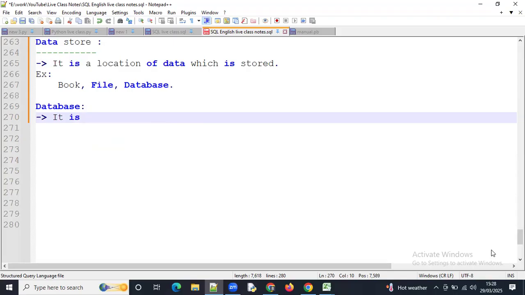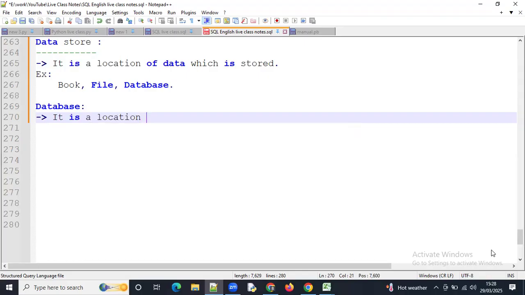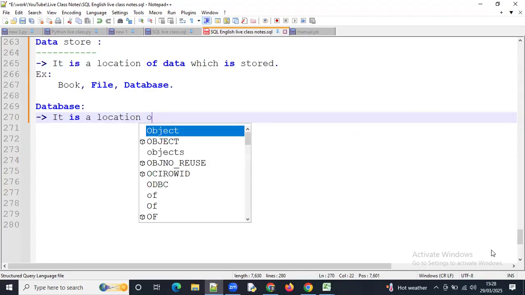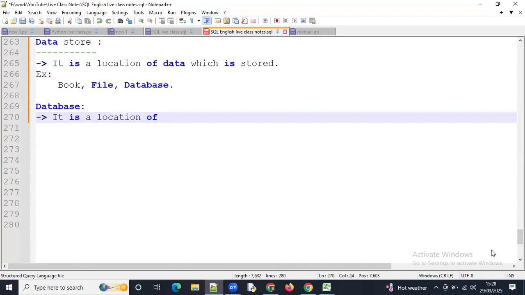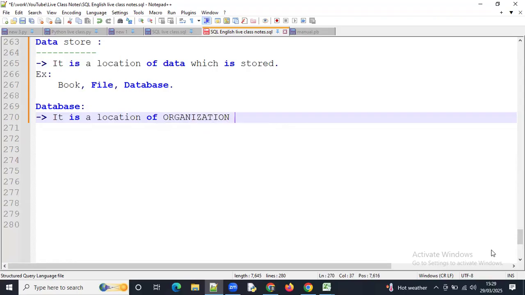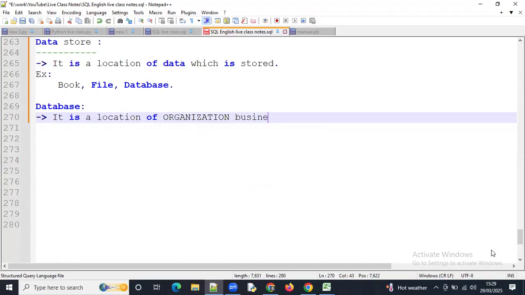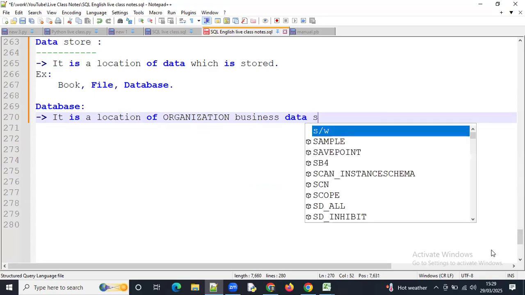It is a location of organization business data stored permanently.